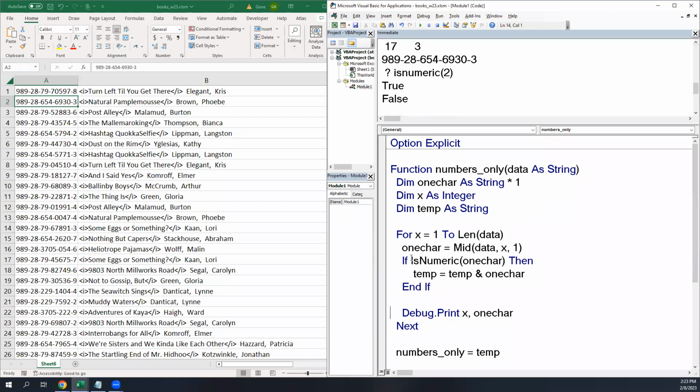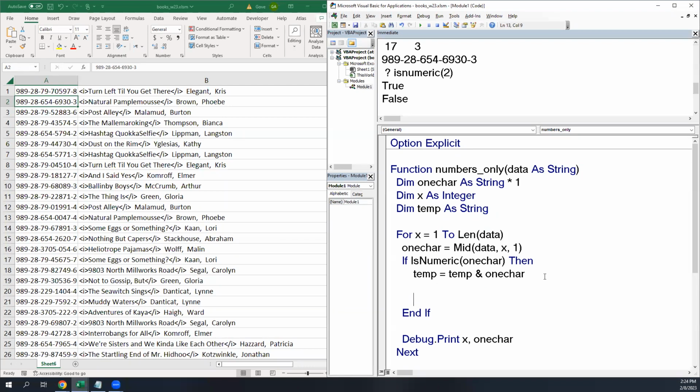The thing to realize here is that whatever is between the if and the then has to evaluate to true or false. The isNumeric function itself returns true or false. So it'll go run this function built into VBA, and it'll return true or false. And if what's between the if and the then is true, then this line executes. If it isn't, it skips to the end if and moves on.